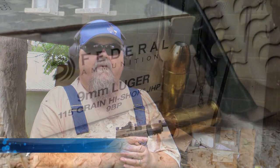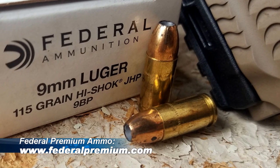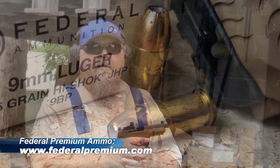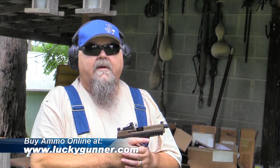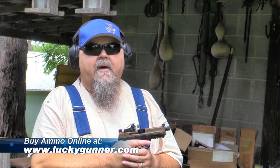Federal's 115 grain high shock jacket hollow point is a good all-around load for self-defense. It's a well-designed bullet. They are relatively inexpensive, and they're starting to become available again. You go to Lucky Gunner and see what they got. They're a really good outfit to buy ammunition from.